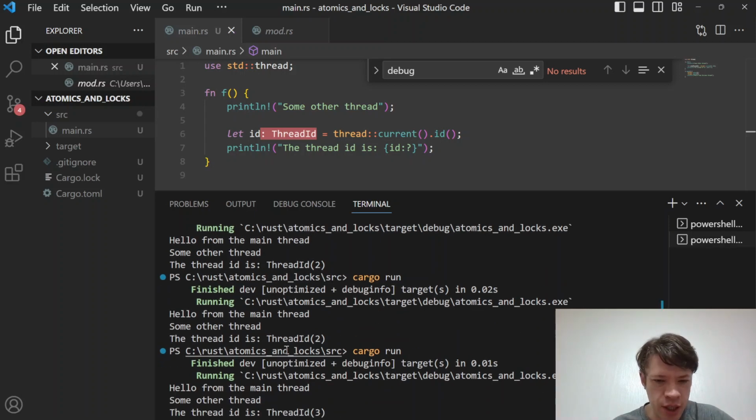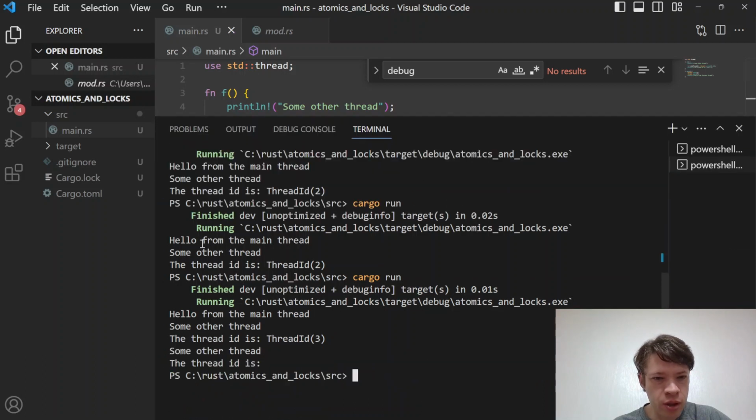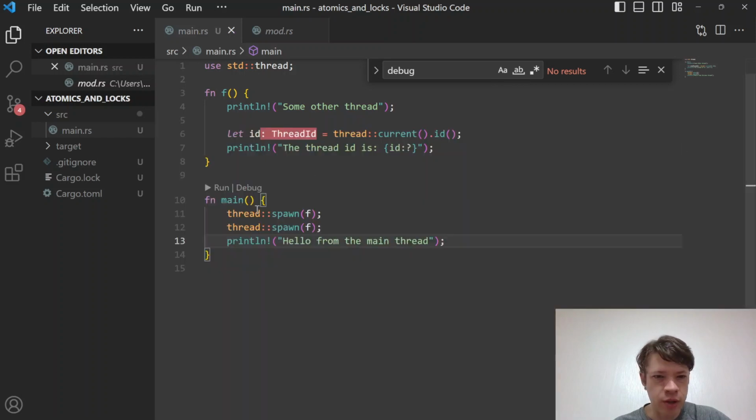You can see this time it was a little different. Here we have hello from the main thread, and some other thread says, okay, this is thread ID 2, this is thread ID 3. There's no join handle being waited on, using join.unwrap. So when the program ends, the other threads just stop right there.